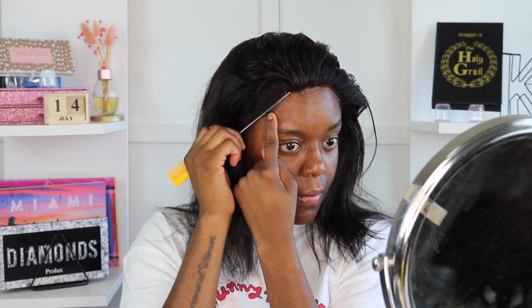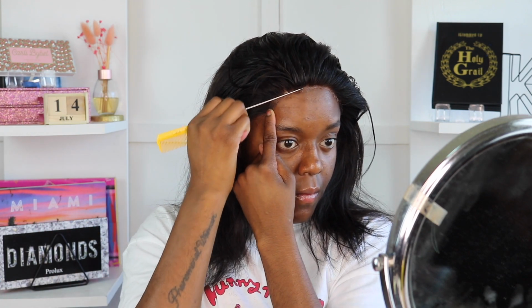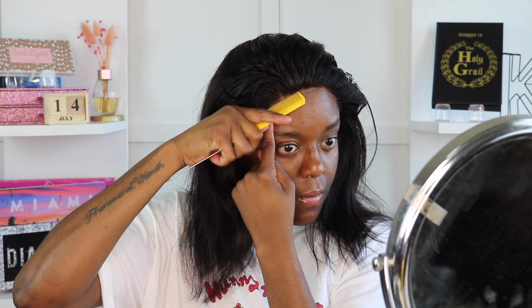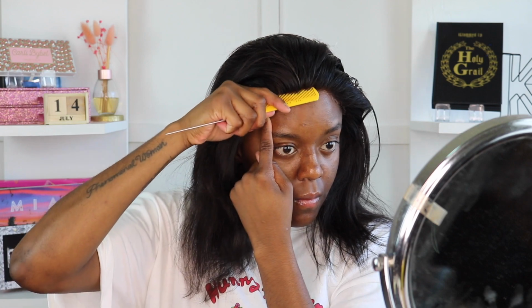But I am just taking this comb and helping this melt into my skin, and then I'm gonna take my blow dryer and just blow dry on cool, so that the lace and the glue can just melt together and do that stuff it be doing.